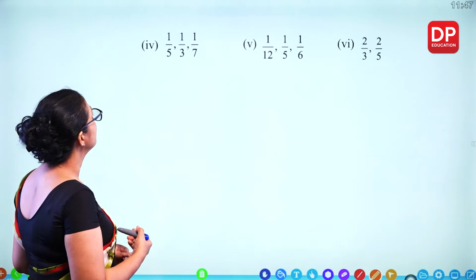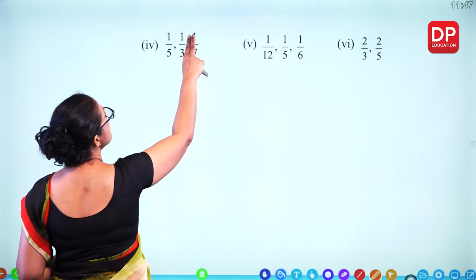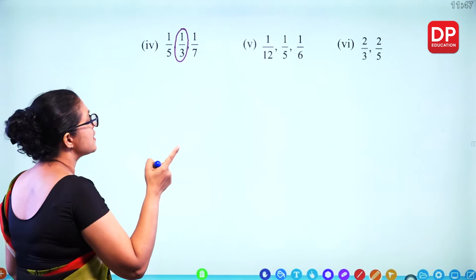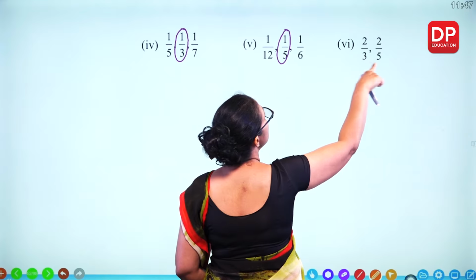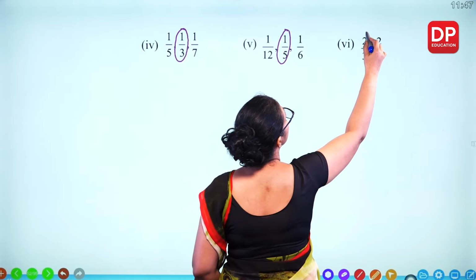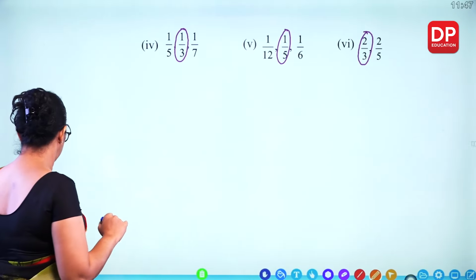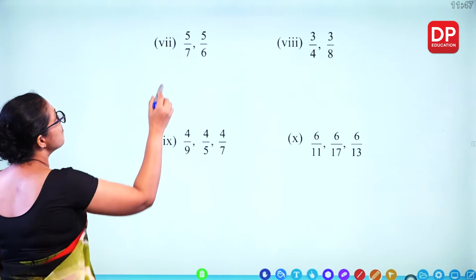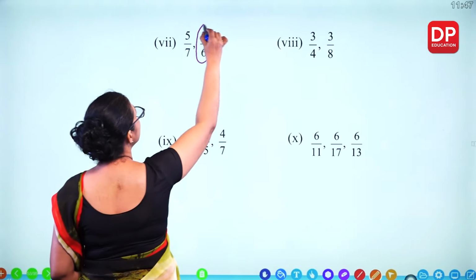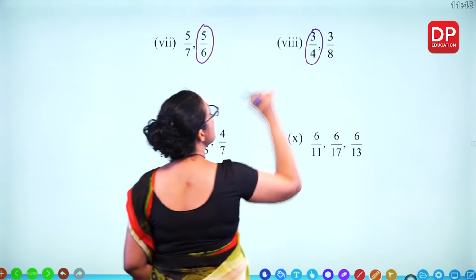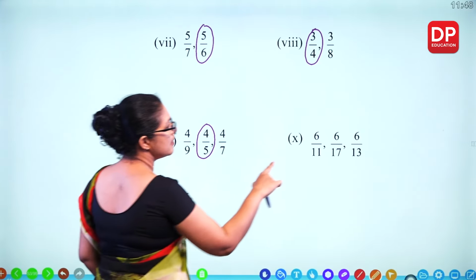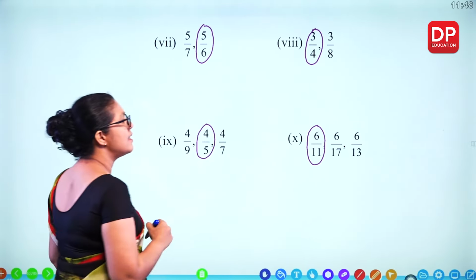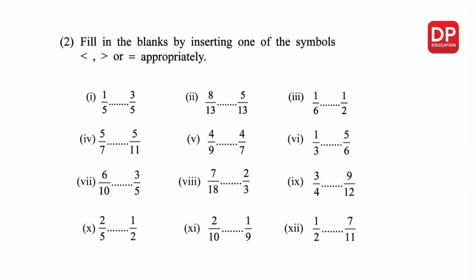So you need to select the largest one. The bigger the denominator, the smaller the value. So the larger one has the smaller denominator. Smaller denominator is the larger one, because the numerators are the same. Out of these, the smaller denominator is the larger one. Here, the smallest denominator is 11. That's the largest one.